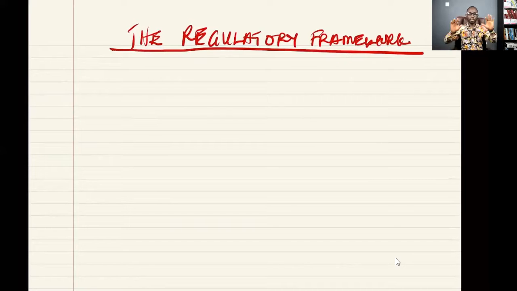Now, when it comes to financial accounting, by extension, financial reporting, preparation of financial statement, and all that, there are certain principles, certain rules that govern how these things actually work in practice. I mean, we don't just allow businesses to prepare financial statement the way they feel like presenting it. So there are laws, there are standards, there are various principles that they must use to prepare the financial statement. So the things that provide the guidelines for the preparation and presentation of financial statements are what we refer to as the regulatory framework.